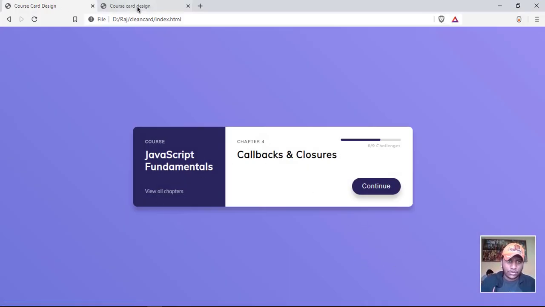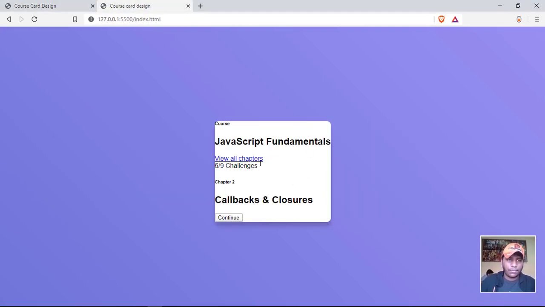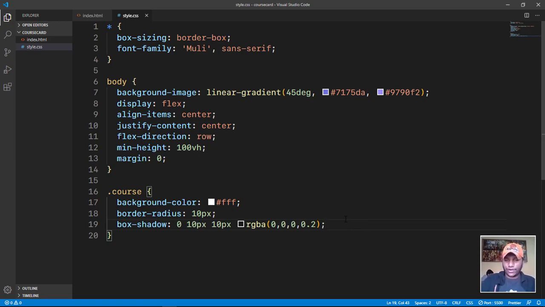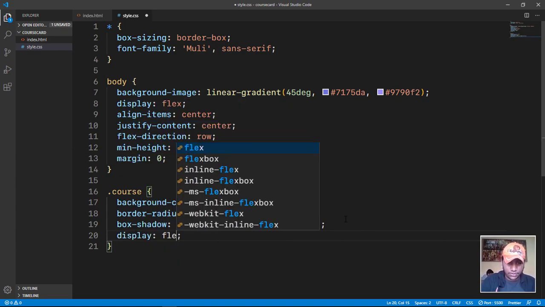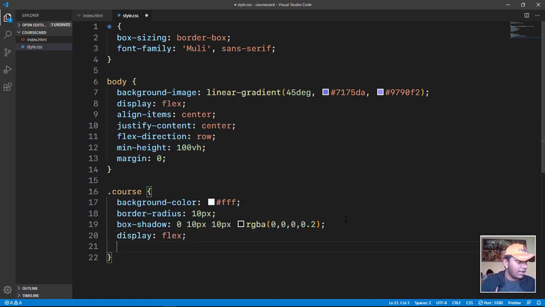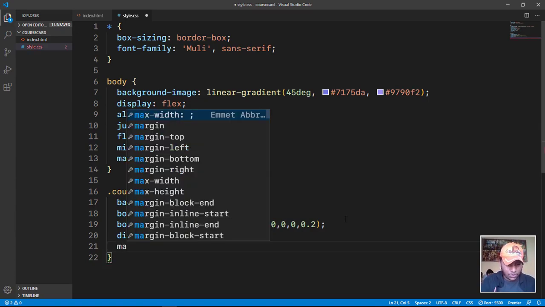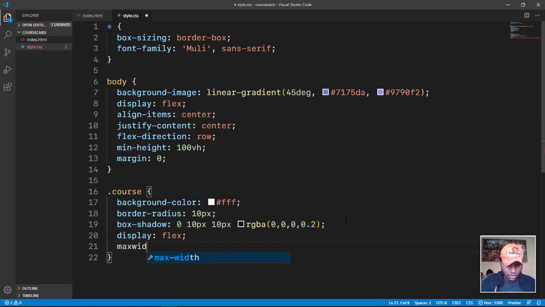Now if you take a look, it looks pretty nice. This is what we have for now with the box shadow, and once we align this and flex this up, it should work well. Now you want to say display equals flex, as I said, we have to flex it up. Now you want to say max-width to it, which is 100%. I guess so, it should work. Yeah, max-width 100% is right.